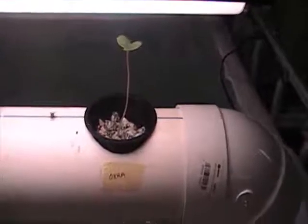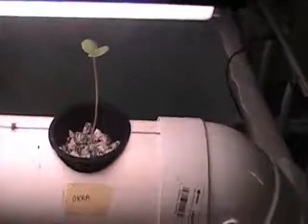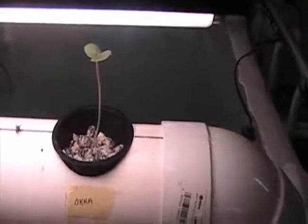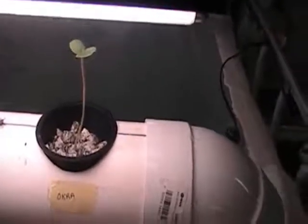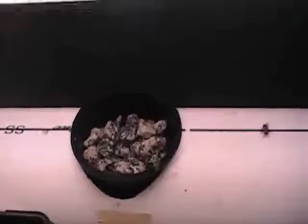Got a little impatient. I'm still waiting on my clay pellets to come in for the bedding. It hasn't come in yet, so I had a little bit of gravel here and I just tested it out. I had 2 okra plants planted in one pot, so I separated them and pulled one of my okra out and put him in gravel. I tried to do the same with the broccoli. He's apparently far too small to do it. He was very fragile. And then I found this chunk of carrot that was growing in the worm bin, and I just decided to pull him out and set him in there for giggles anyway.